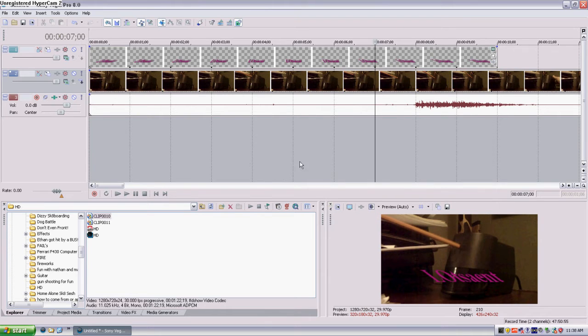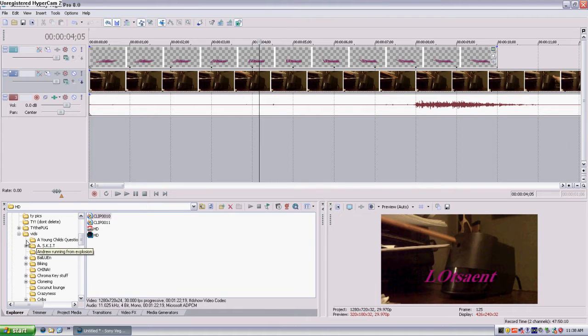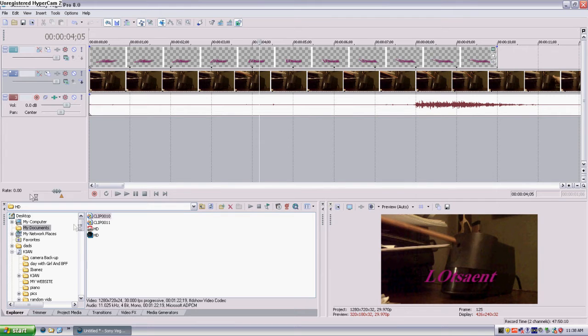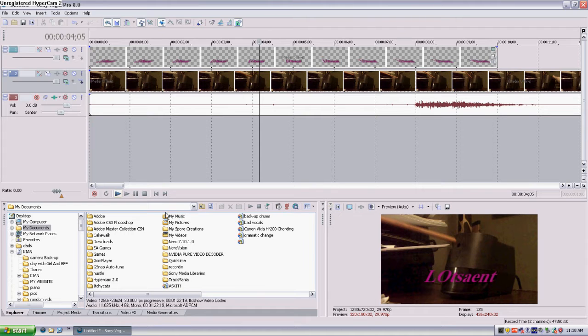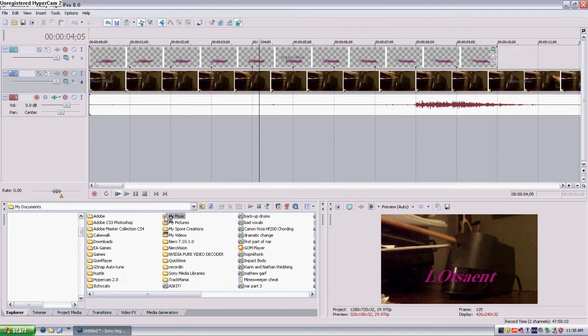Also, say you have some music in the background, which is good, and you'll probably want to have music in the background of your videos. You can adjust your levels of music in the video.